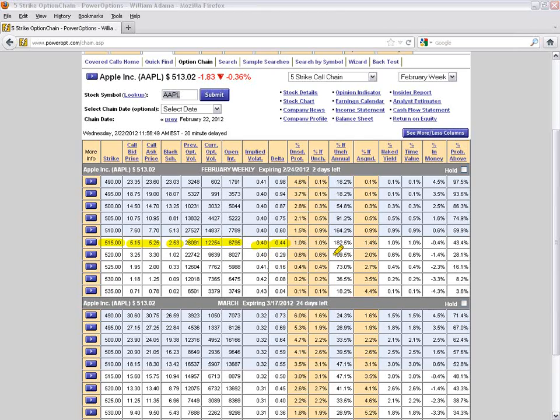But what we also show is the fields that are pertinent to a covered calls trade. So on this 5-strike call chain that I linked from the submenu underneath the covered call, I have columns for downside protection. This is the option premium, the call premium divided by the stock price. So if I bought the stock now, sold the at-the-money weekly 515 call, that's what we're looking at the top here. Our expiration date is 2 days left. Well, we'd have a 1% downside protection.